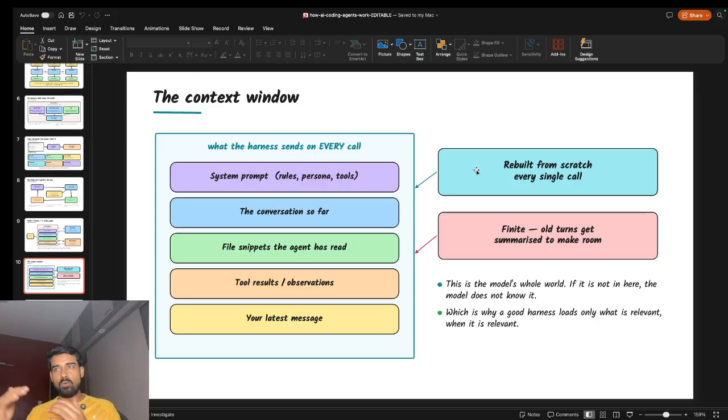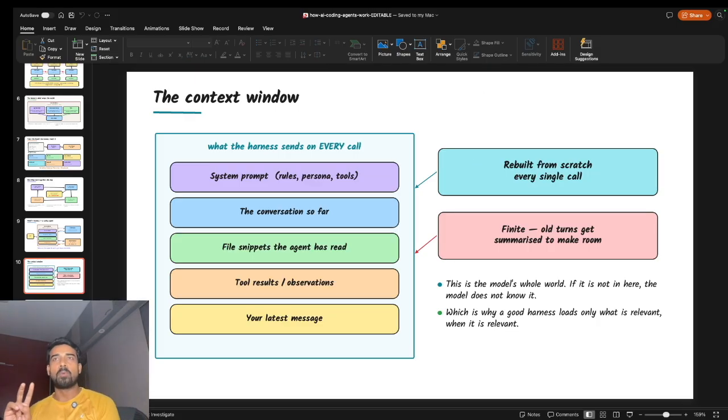Even though the model is stateless, the state is maintained by the application in the form of this conversation ID. It stores this history someplace, and whenever it talks to the model again, it fetches all the messages that have been exchanged. That's how it solves the problem.